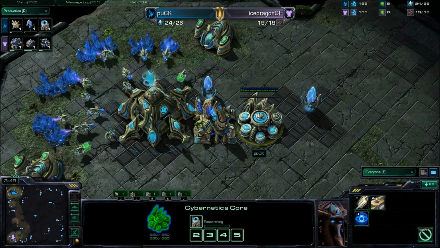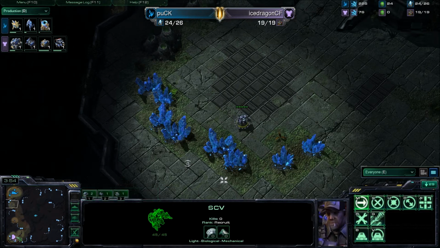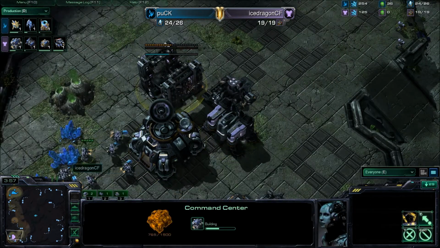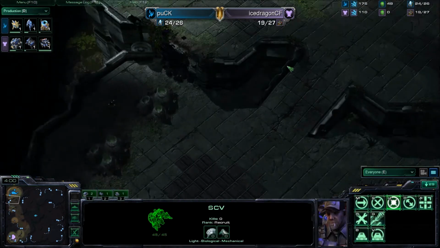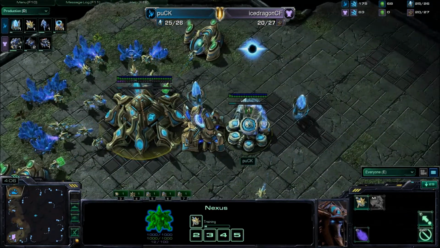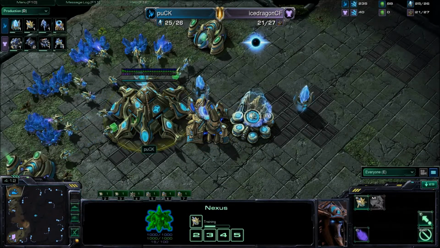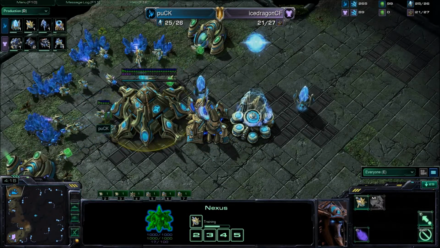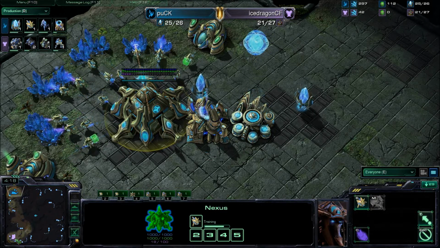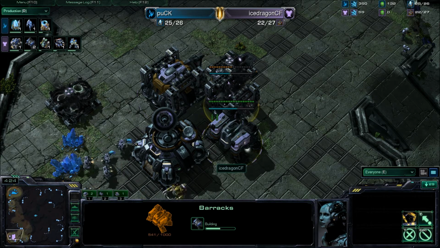I'm interested to see how Puck's going to react because he did spot that command center. So he knows that if he doesn't expand himself, he's going to be behind, which means that he should be working on his plan of attack. But right now, he's actually getting out a Stalker, and he's got his second gas up. So perhaps one of the ways that you can deal with the Terran going really fast expansion, like Ice Dragon is going right now, is to go War Prism harass.